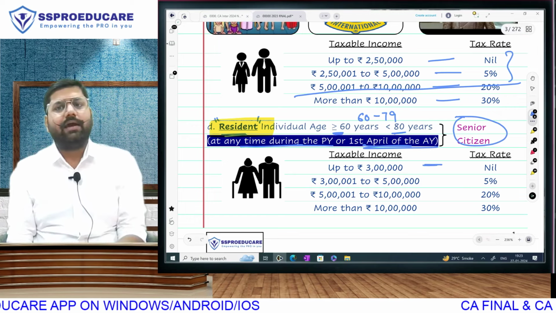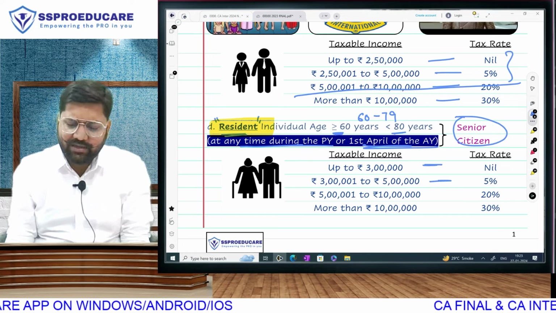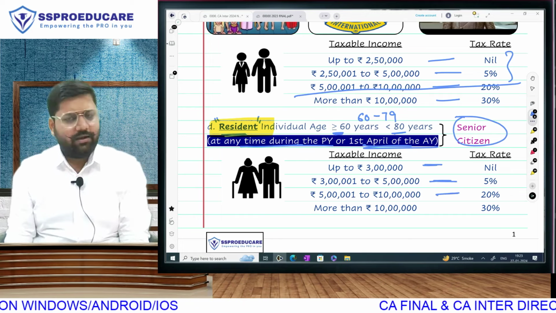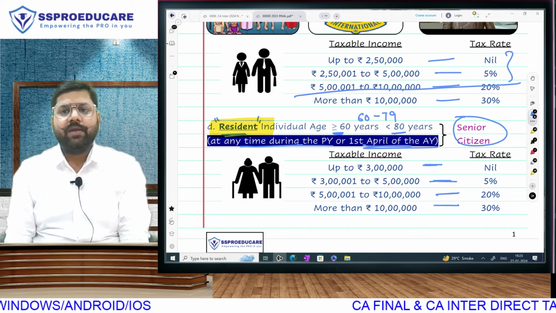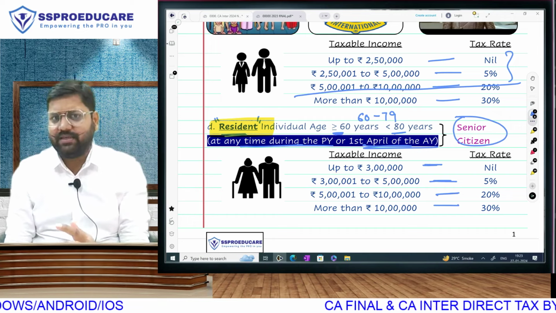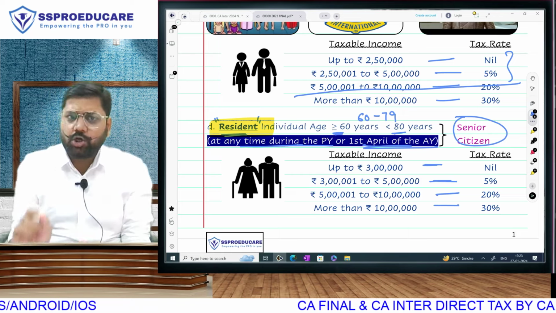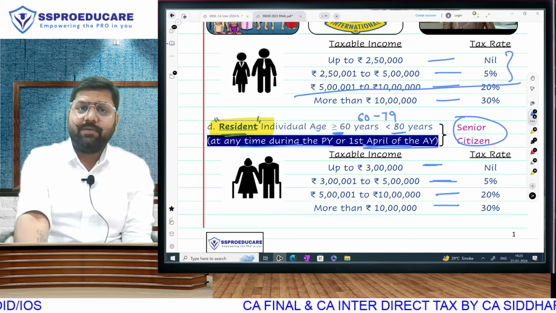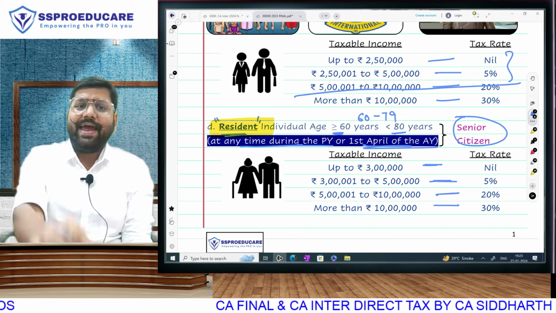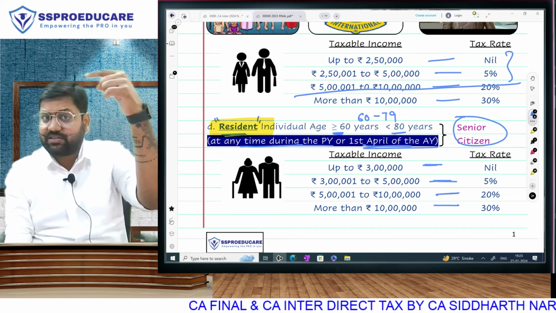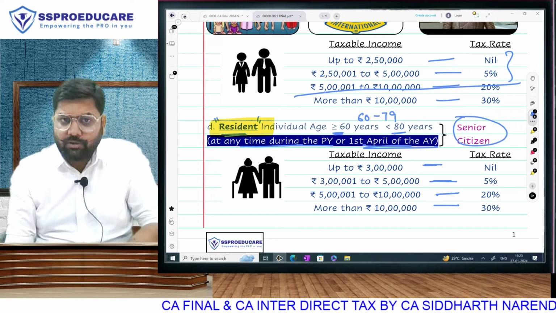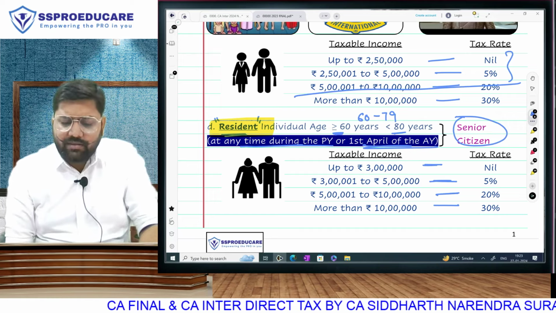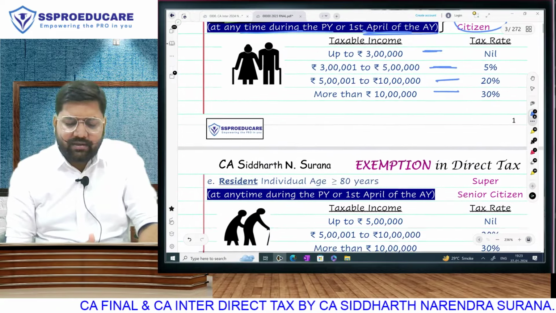So first 3 lakh, there will be no tax. After that, it is same. So up to 5 lakh, 5%, up to 10 lakh, 20%, and after 10 lakh, 30%. And the shortcut for doing this, as we are aware, is take your total income, subtract 10 lakh, that is excess over 10 lakh, apply 30% on that excess over 10 lakh, and add 1,10,000. For the first category, you added 1,12,500. For the second category, you will be adding 1,10,000. That's your second category.